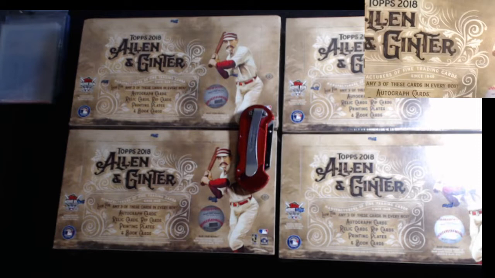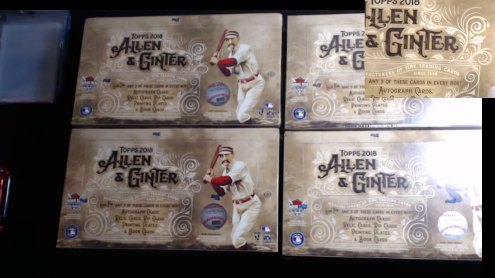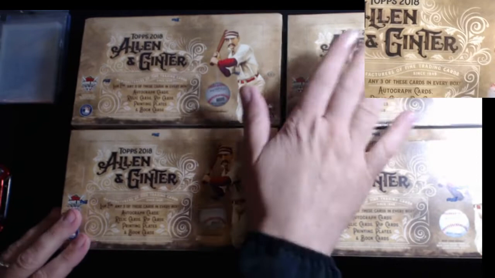All right, so let's go ahead and get started. This is the format. If you're looking for the Donruss, that'll be next. I'll actually disconnect and come right back for the Donruss. So here we go. 1, 2, 3, and 4. There we are.